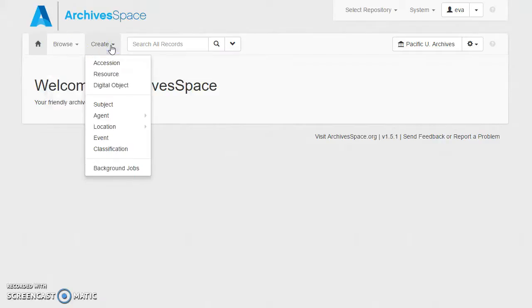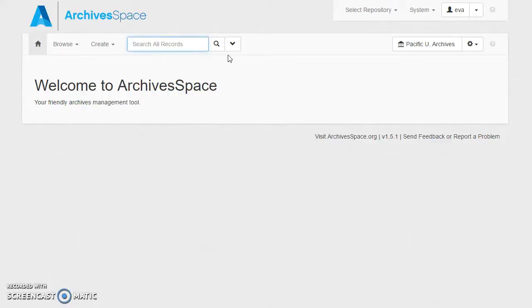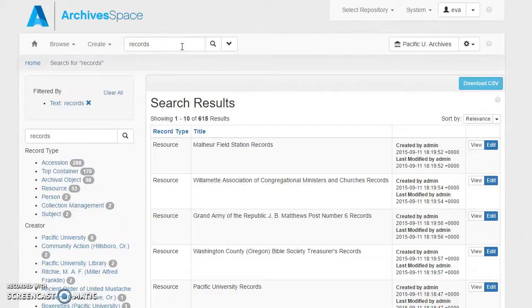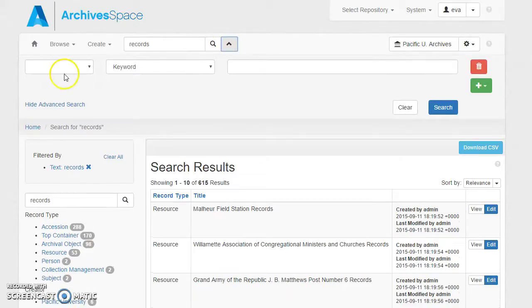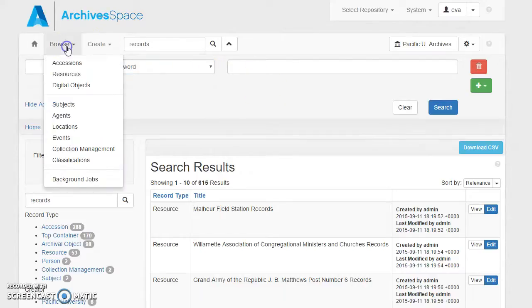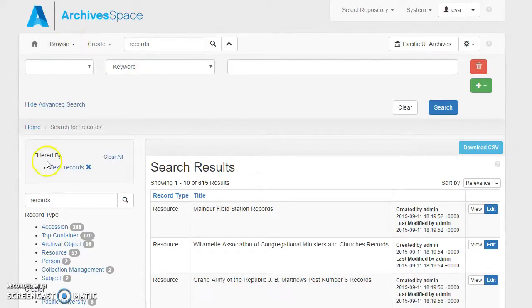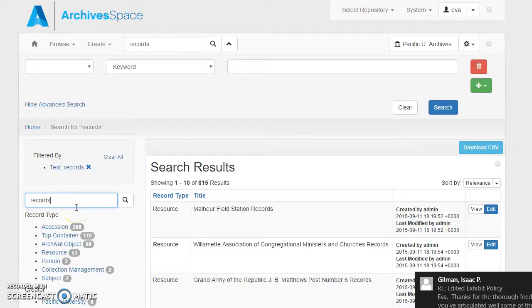We're going to come back to this Create button in a little while. Let's just look at this Search button here. You can type in a term to search. Let me just put one in, something generic, records. Okay, so there we get the search results. There is an advanced search. As you can see, it's like a Boolean operator kind of search, but it doesn't have that many options for which fields you can search. Often browsing to one of these record types and then filtering, which is down here, works better. We'll come back to that a little later.